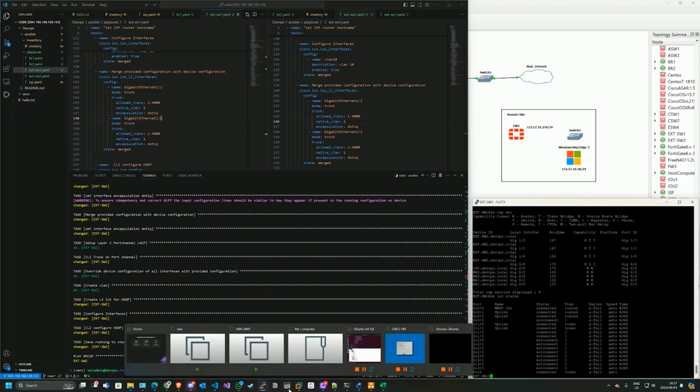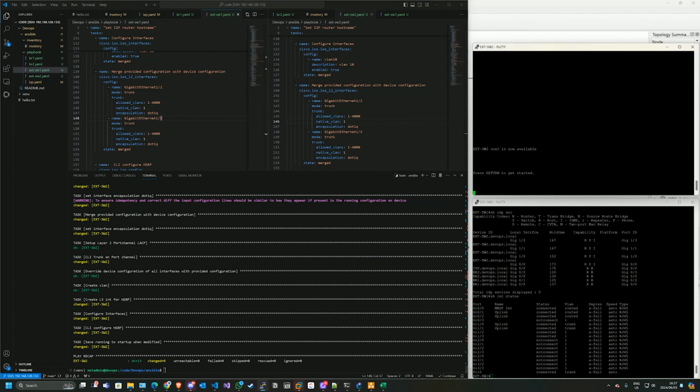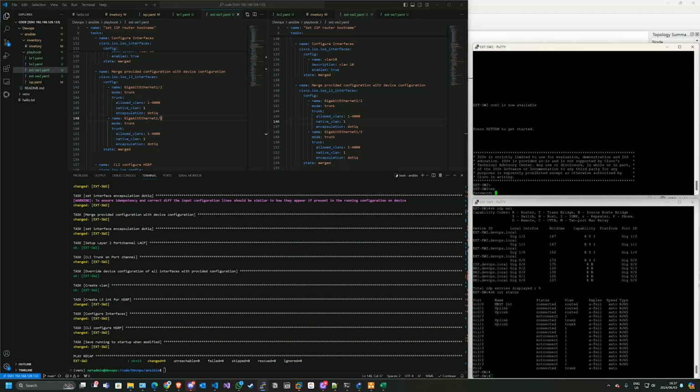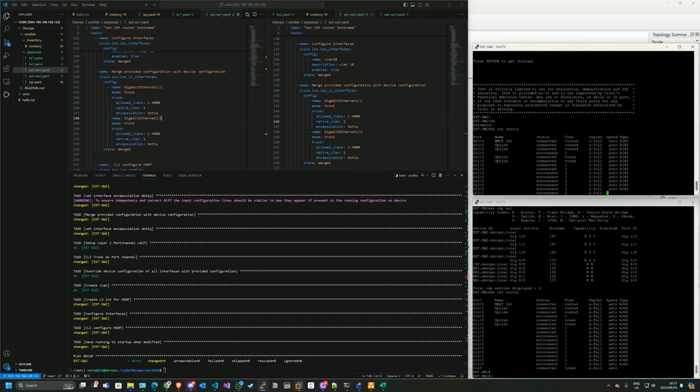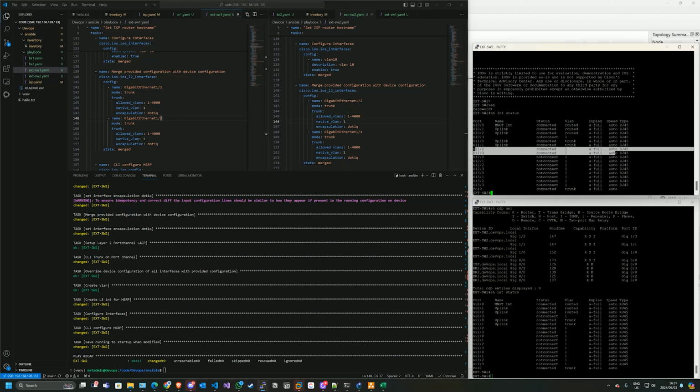And what I want to see here, basically, I'll show you now. Enable, show int status. I want to see these two turn into trunk links on both sides.